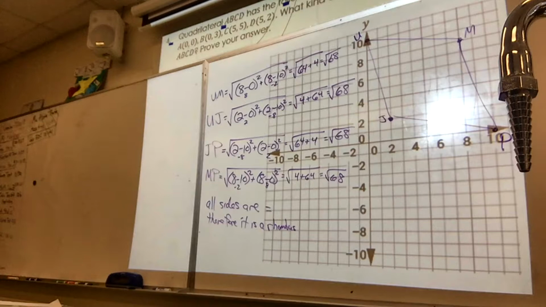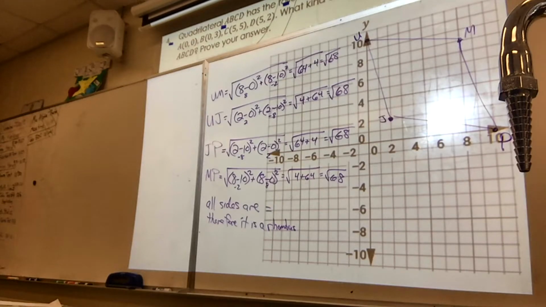Next one we'll go through is 234. So this one's more general because they give you the coordinates. They don't tell you what type of quadrilateral it is. You have to graph it out and try and figure out which one it might be. It might just be a random quadrilateral. It doesn't have to be any of the specific ones. When I say specific, it means like square, rectangle, parallelogram, rhombus, trapezoid, or kite.